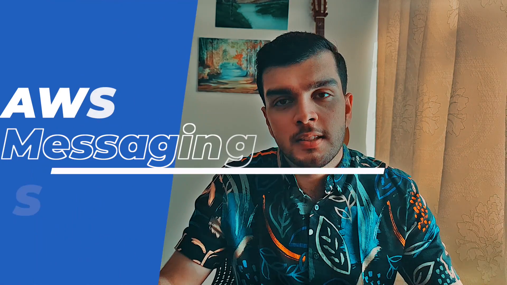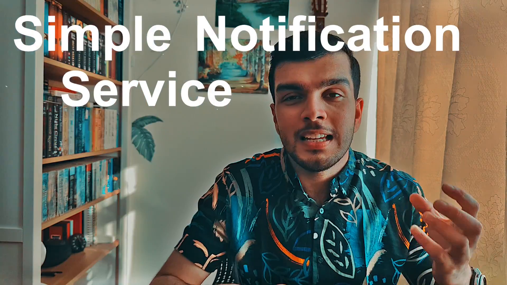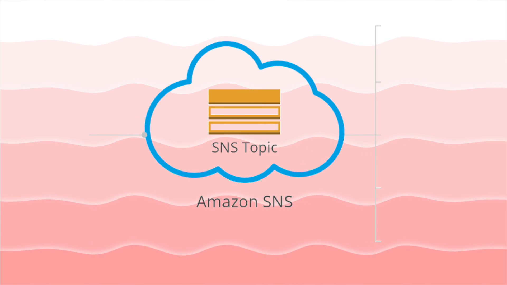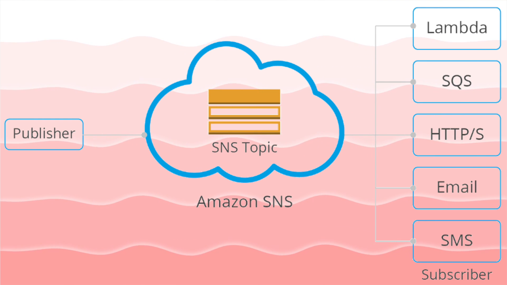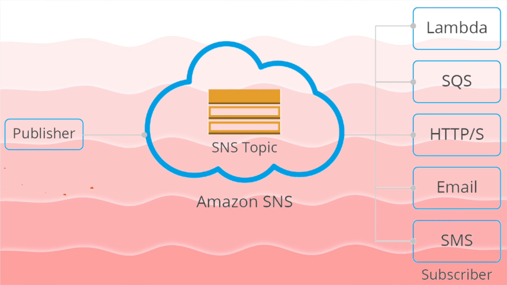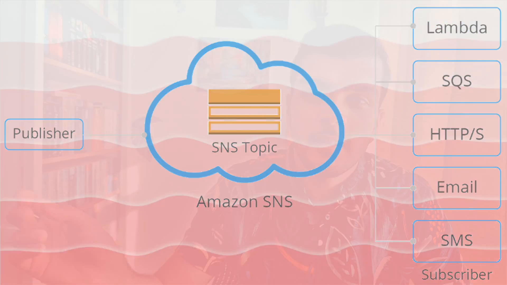Moving on to messaging, there are two messaging services on AWS: SQS and SNS. SNS stands for Simple Notification Service and it's an internal messaging system that notifies you when something happens. You can set up various topics, then set AWS resources to publish notifications to those topics, and people who subscribe to those topics get the notification — similar to a YouTube subscription. So if a given EC2 instance fails, it uploads a notification to its channel and notifies everyone subscribed. You can have different teams subscribe to the topics that relate to them, and if something goes wrong they can be quickly notified via SMS, email, or similar.